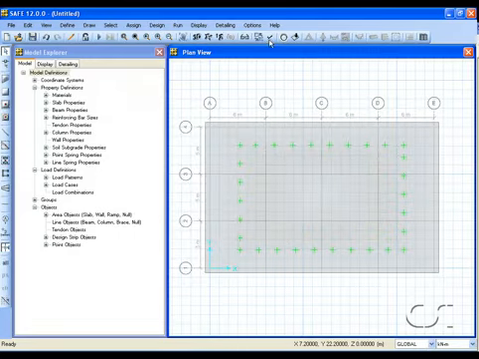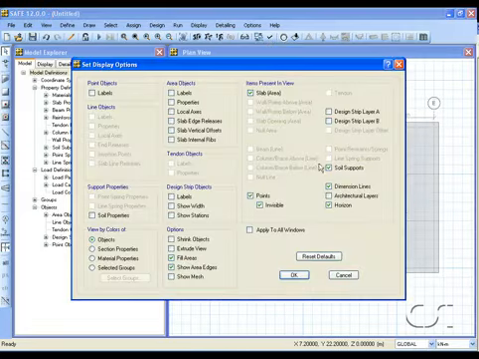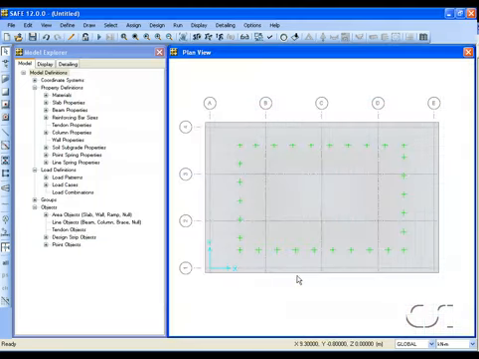Next, we will switch off the dimension lines and horizon. If we go to a corner, we can verify that the edge has been offset 0.5 meter.